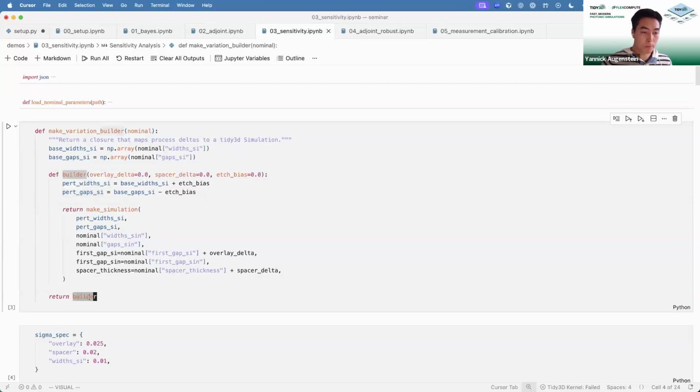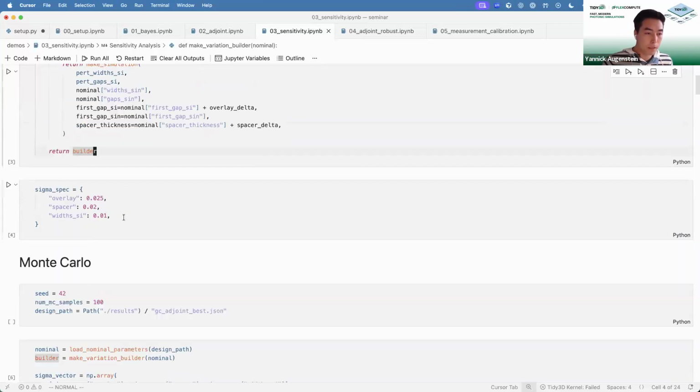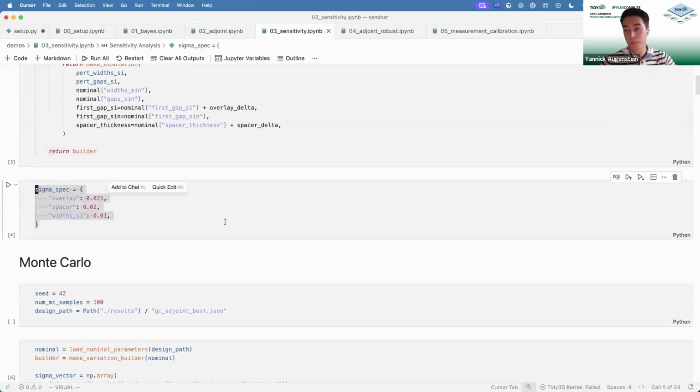What we end up with in this builder is a function where you can plug in these deltas for the three fabrication variabilities that we're going to assume and get spectra out of that. We'll also assume a distribution, another bold assumption, but we'll make it for the purposes of the demo.